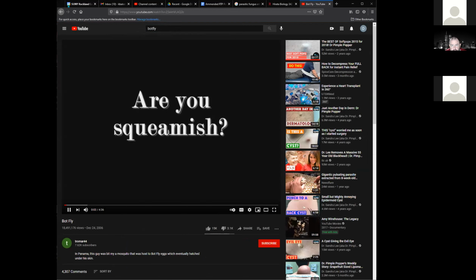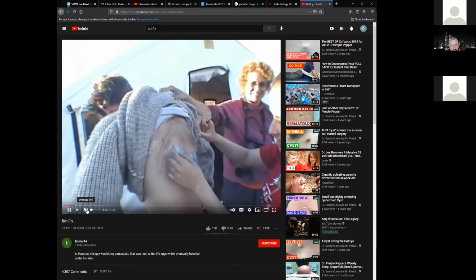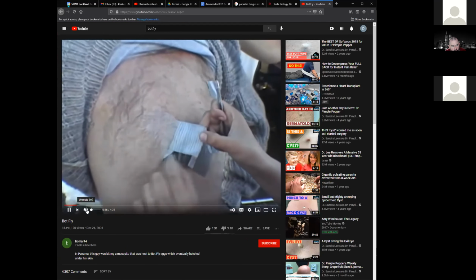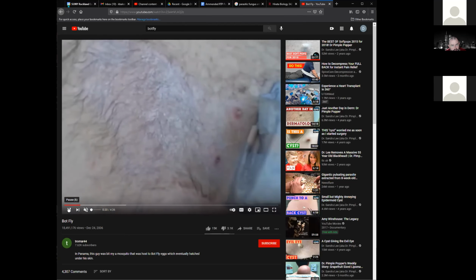So here's another example of a worm. This is actually a fly larva that affects humans. So the fly bites and injects the larva into the body, and then the body harbors the developing larva. And just wait till you see the hole. There you go. I know that could be better in terms of what it looks like, but notice you see a hole here, and let me just back up a little bit.